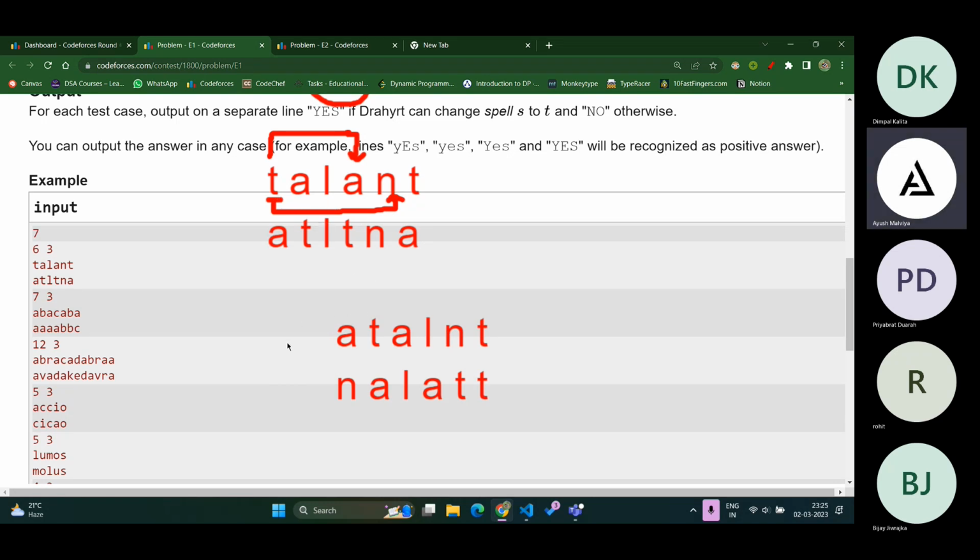Now, if I proceed with this string, it can give me T, like A equal T, T equal. Now I need to change it to L. How can I change my T to my L to A? I had to swap it with another character. How can I do it?